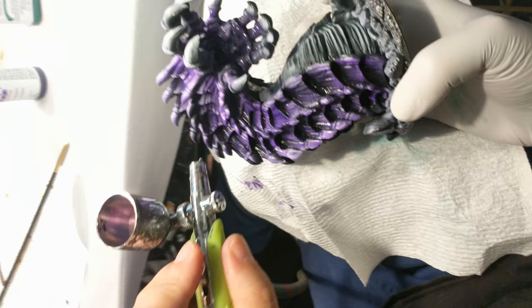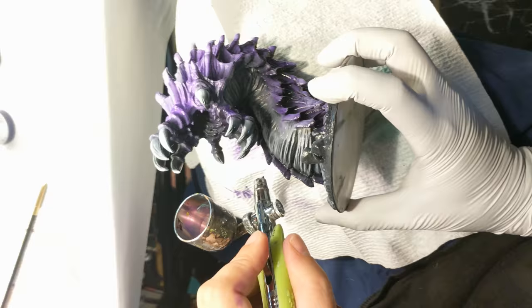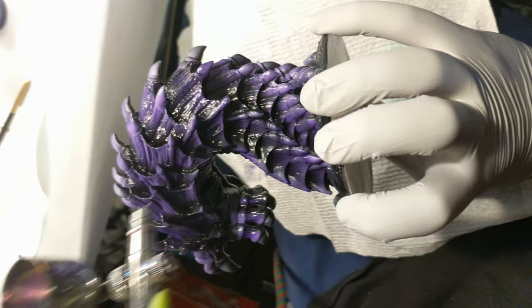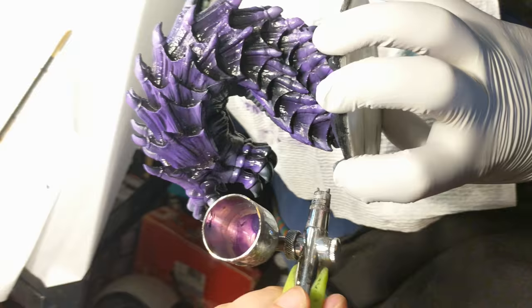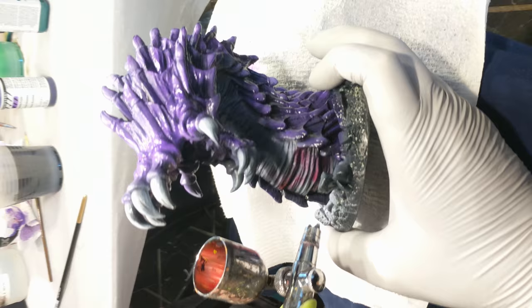We're doing a purple — I'm calling it an airbrush glaze. You could accomplish the same effect with a regular brush. It's really an oil painting technique almost, where you have something and then you glaze a very thin, transparent color over that. The colors we're using are manufactured by a company called Golden, and this is their high-flow acrylic series. They actually have a transparent set, if you're interested, on Dick Blick. We got both their opaque and transparent group sets and really filled out our painting wall.